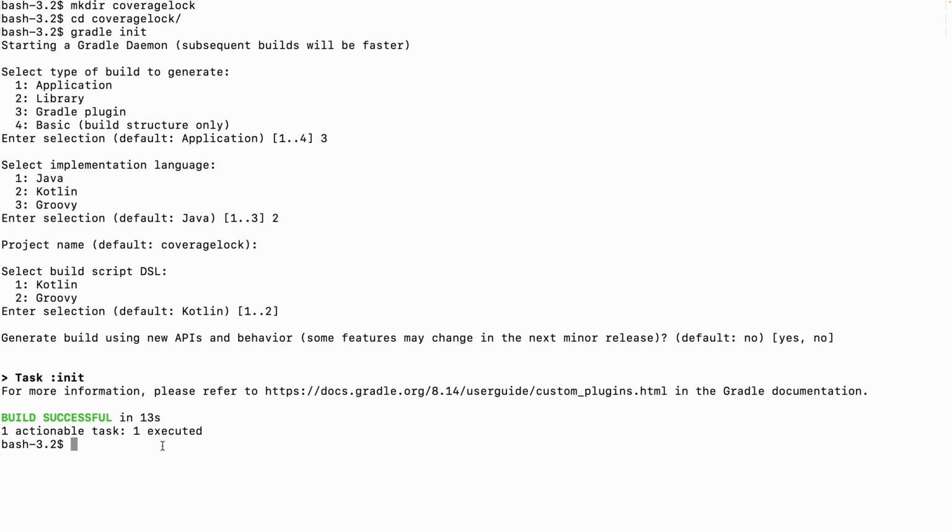While developing a plugin, in addition to the unit and functional tests, it can be helpful to have another project available to apply the plugin and manually test it end to end. We can create another project using Gradle init for this. We'll call this other project plugin consumer, so we'll create a directory called plugin consumer.